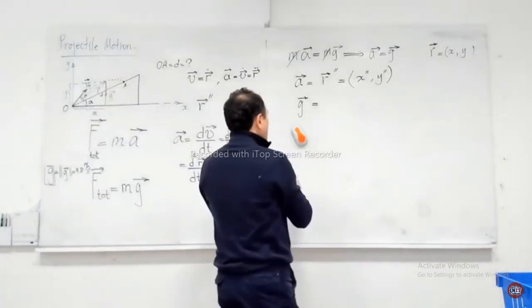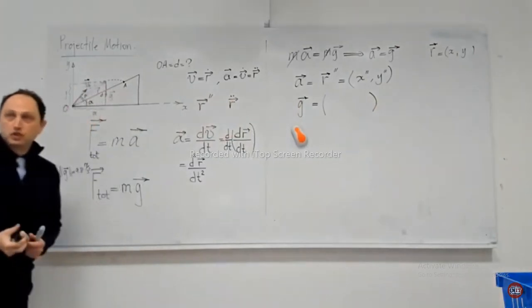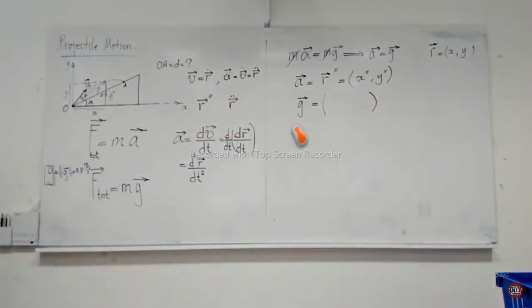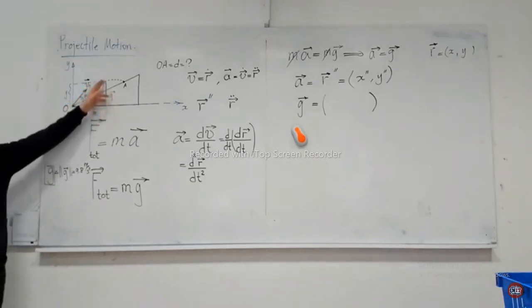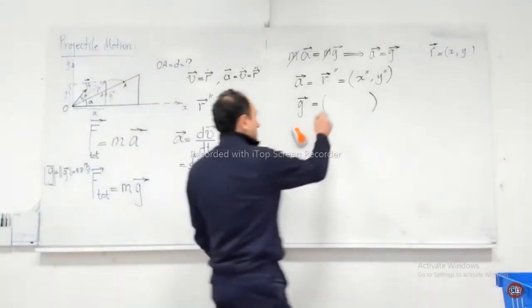But now can you tell me what are the components? You need to tell me what is the x component. Do you remember what was the notion of the component? You need to project it onto the x and y axis and then look at the shadows, yes? And then that size, that length, considering the direction, is the components of your vector. So what is the length? If I project this vector onto the x-axis, what is that length? 0. Yeah, so the x component of my vector is 0.